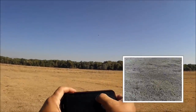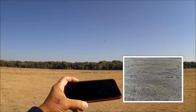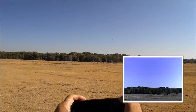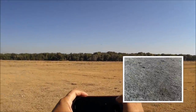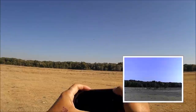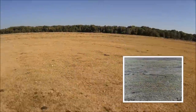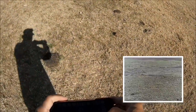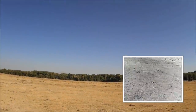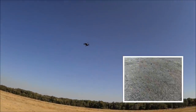Now let's draw a big circle. Yeah, now we can see that it is a nice circle. And it traveled a little bit further away from me. So I'm going to bring it back. Bring it back. And come back to me. Draw a line backwards. Yep, the flight planner works. All right. Okay, let me get out of that flight planner. And I'm going to go ahead and use the gyro mode to bring it back. There we go. Nice, huh?